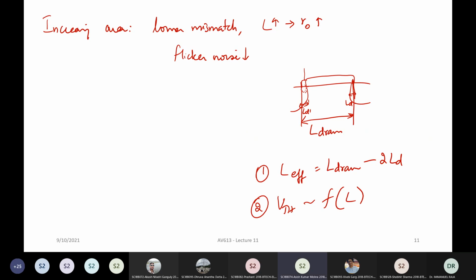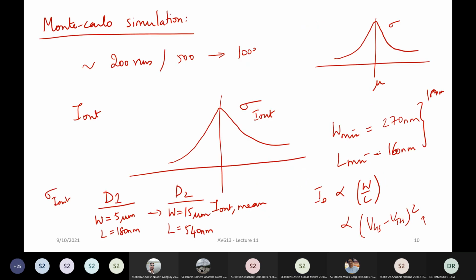Sir, what is the accuracy we expect for these devices, like while current mirroring? Okay, so it varies from process to process. Some of the processes might have larger Pelgrom's coefficient, some might have lower Pelgrom's coefficient. Again, for a given Pelgrom's coefficient, for a given process, you can always keep increasing the area till you satisfy your sigma I out.